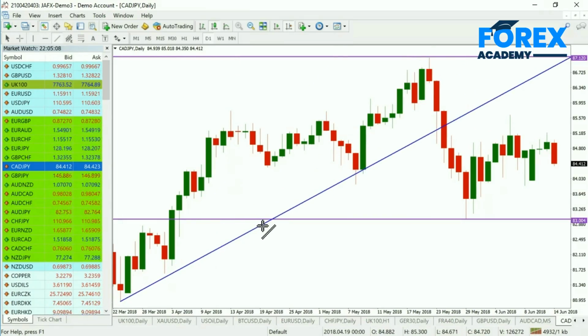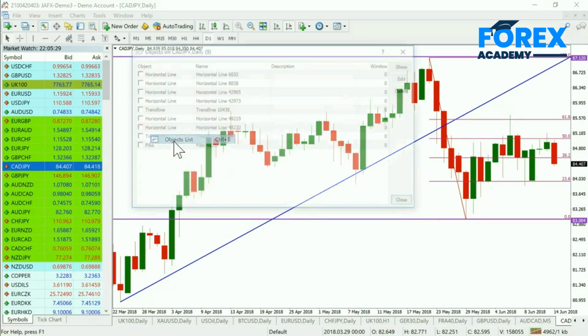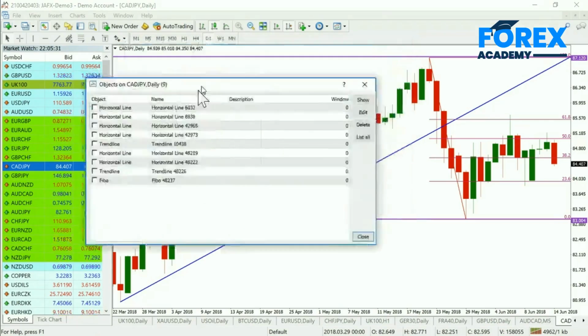We can put in diagonal lines as well if we're trying to monitor and do our technical analysis, and we might just do a Fibonacci retracement just to plug that into the gap. If there's any of these events or any of these tools that you're using that you want to get rid of, like I've discussed before, right click on the chart, get up your objects list, and it's very, very easy and straightforward.